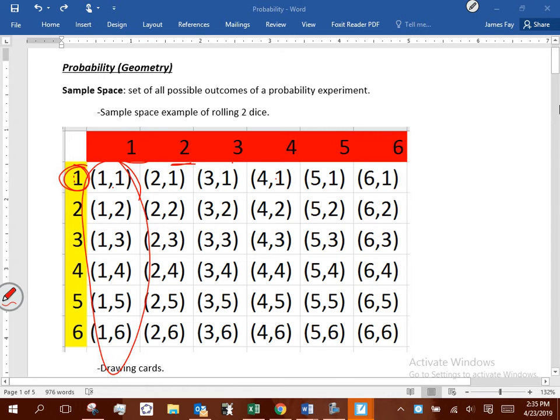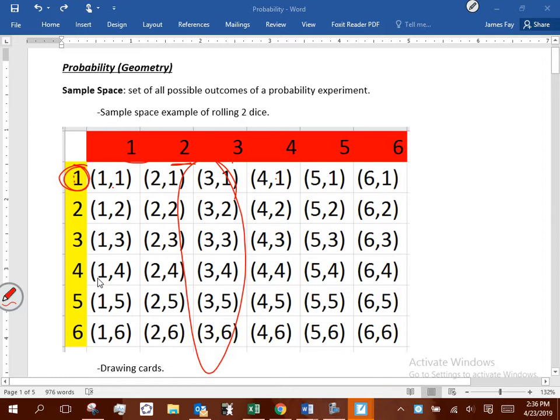That column is every single situation, every single outcome in which the first roll was a 1. And then it's paired with a 1, a 2, a 3, a 4, a 5, and a 6 for the second roll, right? The next column addresses the situation where our first roll was a 2, and then our second roll could be a 1, 2, 3, 4, 5, or 6 with it, right? And we can systematically do that. If our first roll was a 3, followed by a 1, 2, 3, 4, 5, or 6, and so forth all the way through, right? That kind of makes sense?